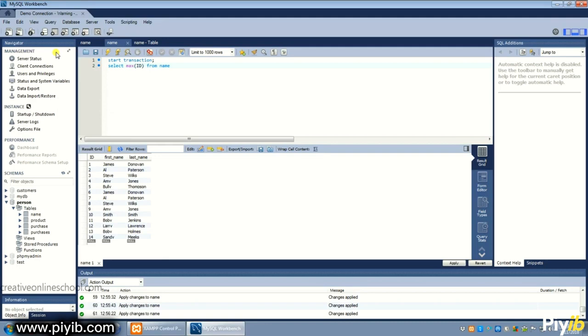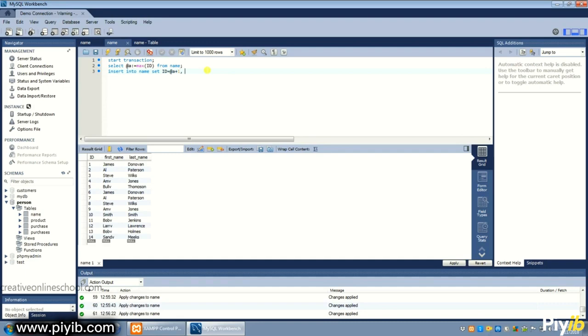Now we're going to have to do one other thing as well because we need to use this ID in our next statement. We're going to have to assign it to a variable. We'll do that by saying @a colon equals, and that'll allow us to use @a later on in the sequence. So we'll put a semicolon on this one, and now we'll run our insert. Insert into name set ID equal to @a plus 1, because remember we want to auto increment. We already have one max value.